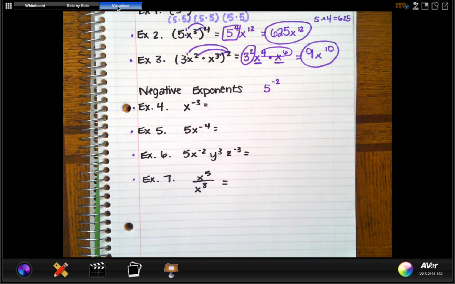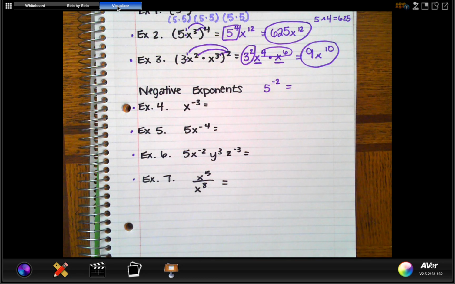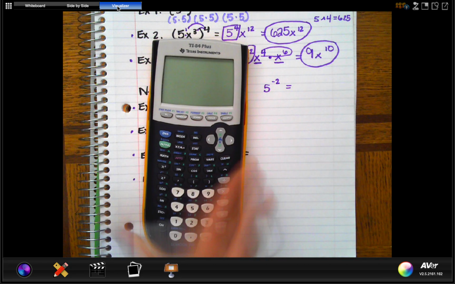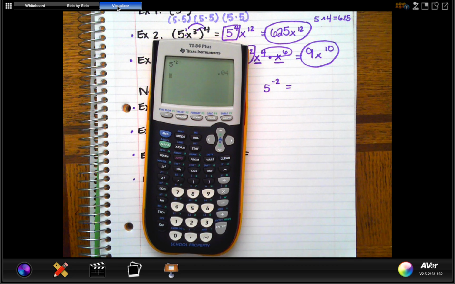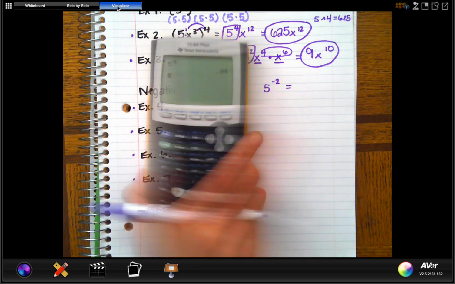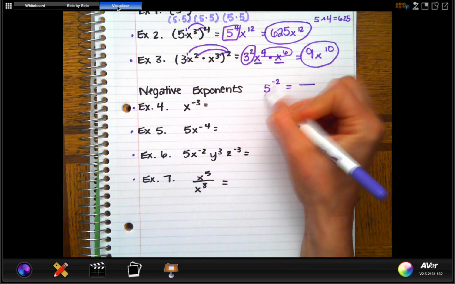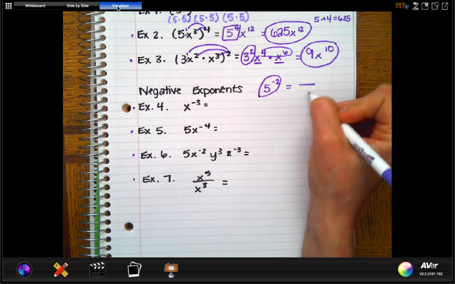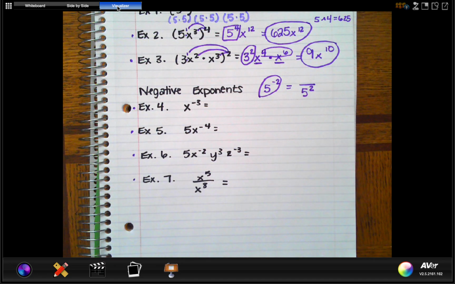It's actually a very small number. So what that means is we're dealing with a decimal or a fraction. If you were to put that in a calculator, which I'll show you right now, 5 to the negative 2 power is 0.04, which is a very small number. Well, what that means is we need to make a fraction. And this part, the base with the negative, is going to go in the denominator, and we're going to get rid of that negative. And then on the top is anything positive.